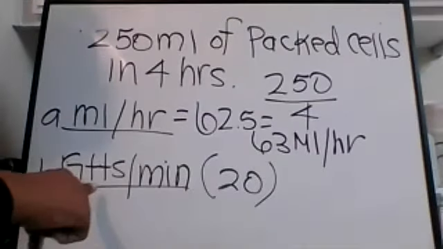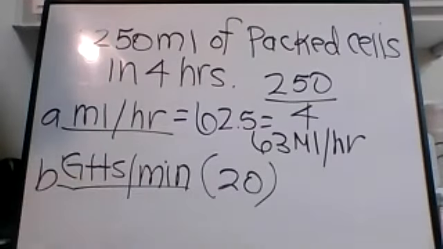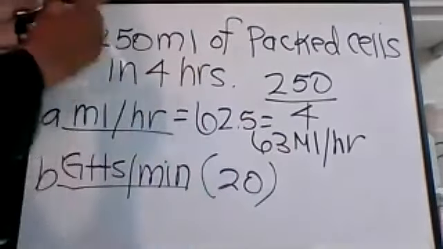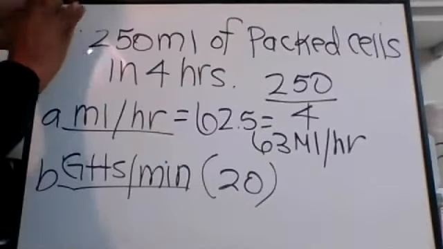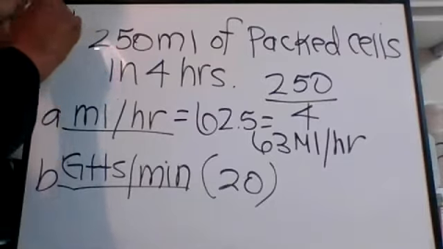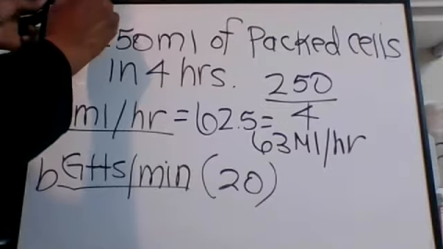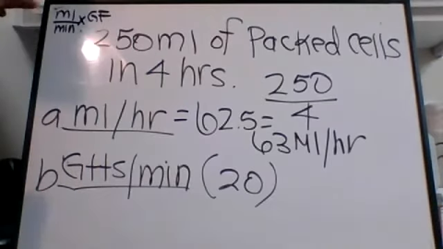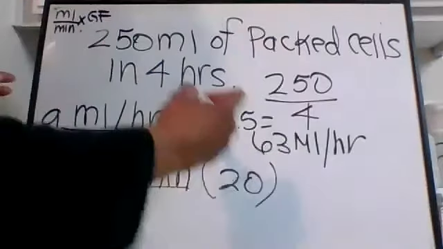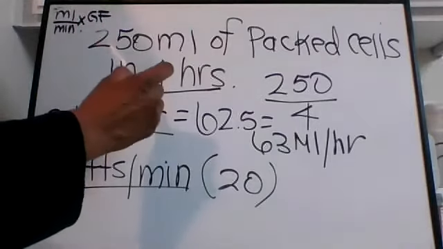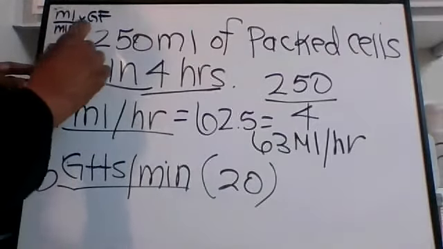Now it's asking you, what are the drops per minute? So that requires us to set up the whole problem. Now we have to convert, because we're going to do the milliliters divided by minutes times the drop factor. There's the formula, okay? So we have to convert the 4 hours. We take the 4, times it by the 60, and it gives us 240. So now this is 240 minutes.